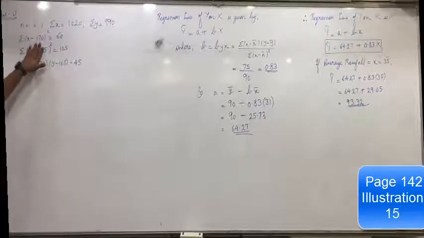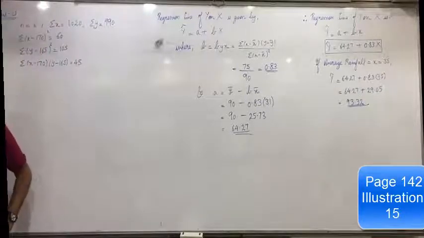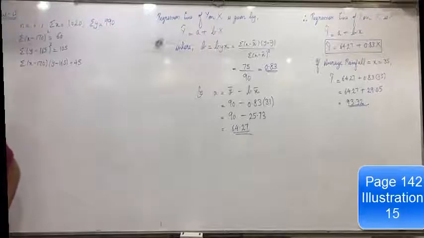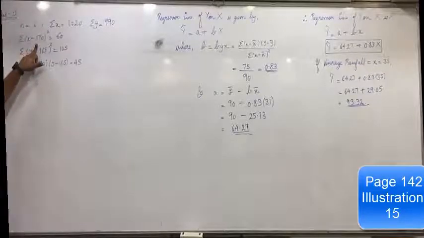Now raise your hand. What is sigma x minus 170 whole square? Nandini? Sigma u square. Janvi? Sigma x minus x bar. How can you say it is x bar? X bar is not given. Because 1020 divided by 6 comes to 170. Yes, first we have to find x bar and y bar, then we will decide. Is it x minus x bar or is it u? Last chapter we have done this. It could be sigma x minus x bar and it could be sigma u square also.